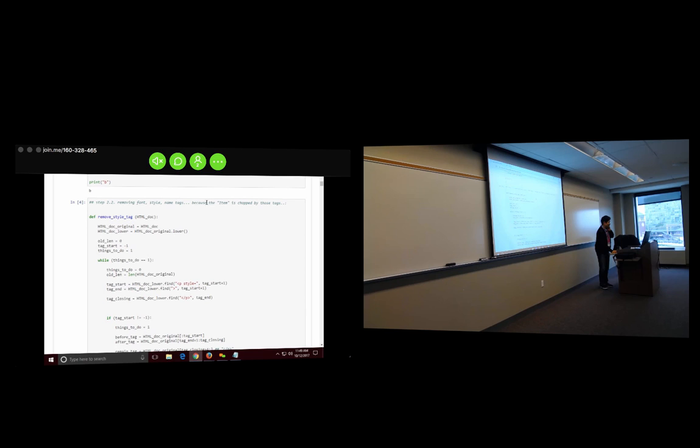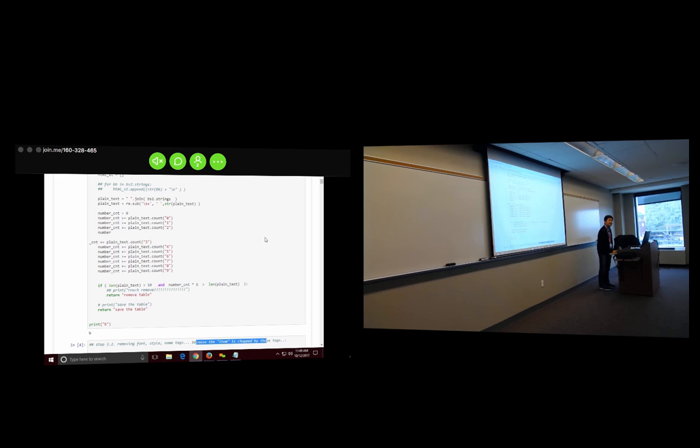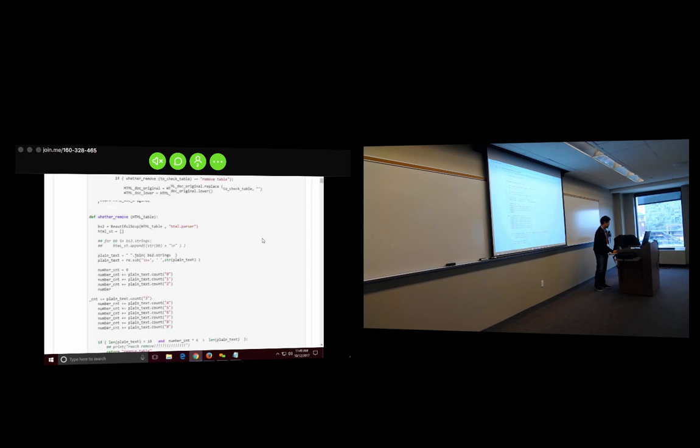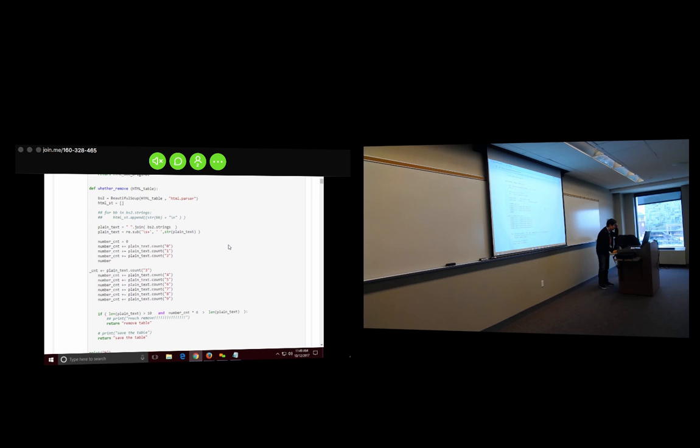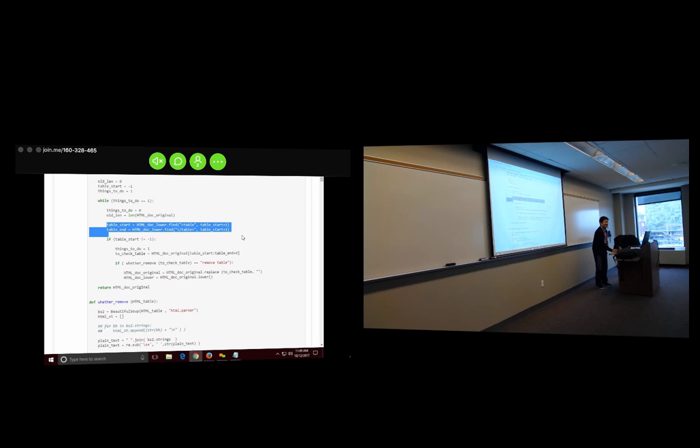And as I mentioned before, the item is divided by some strange tags in the middle of the item word. Sorry, if you go back to where you're removing things from the table, so you're removing the tables if they have numbers. Finding out the table text which contains the tables.